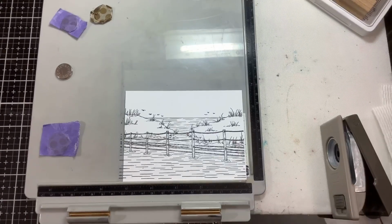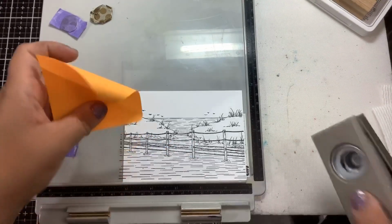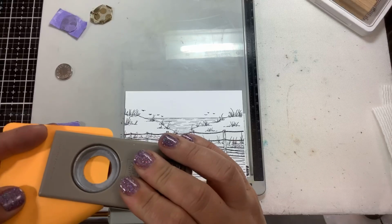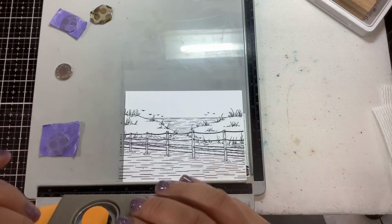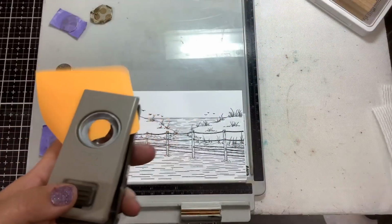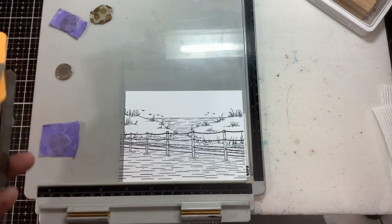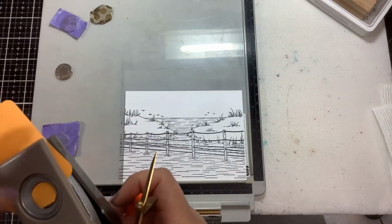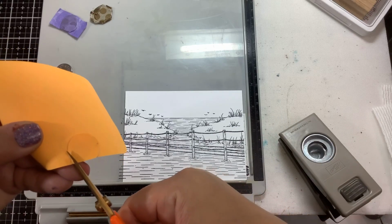Okay. For this one, I think we'll do like the sunset's sky. Red, orange, yellow kind of look to it. So I'm just taking a piece of all over sticky Post-it tape, and I'm going to cut out a little circle. I'm going to leave a little flat part at the bottom there. This always happens to me. It doesn't cut all the way through. Where are my scissors? You know what? I think I left them over with my scan and cut.